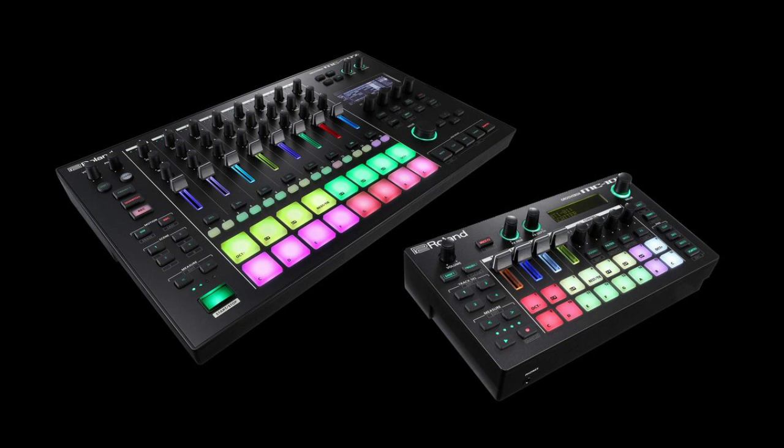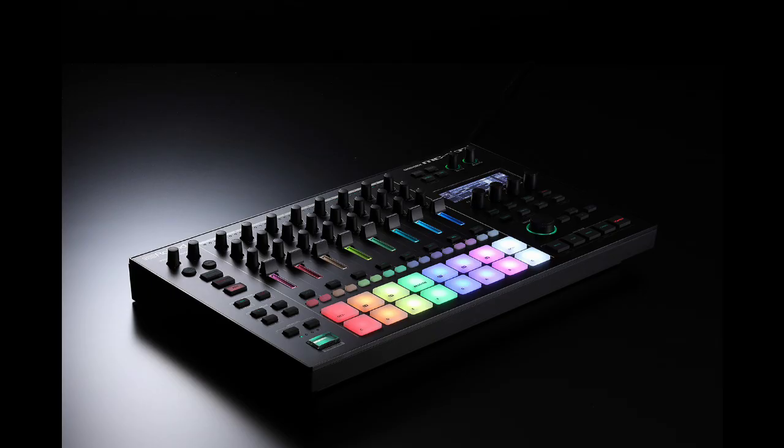Back in the day I grew up on an MC303 and a Virus A. That was my first real setup that connected with me, that I stuck with for a while and really started to learn on. I really didn't know anything about music at all when I got that setup together — I just knew I liked it and liked what I could do. If I could share the stuff I was creating back then, almost 20 years ago, it would be really crazy, but the internet just wasn't at that level. The Groovebox really holds a place in my heart because it's what I learned on — the MC303 and the MC505, and I even touched a little bit of the 909 even though I never really owned it.